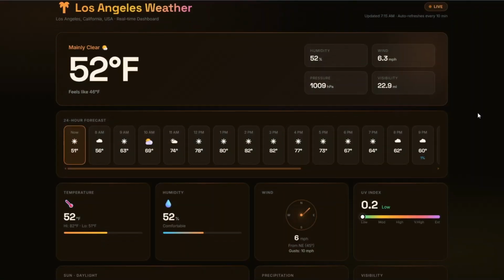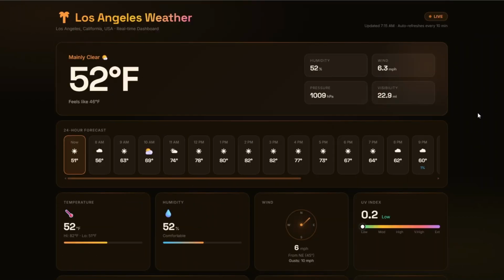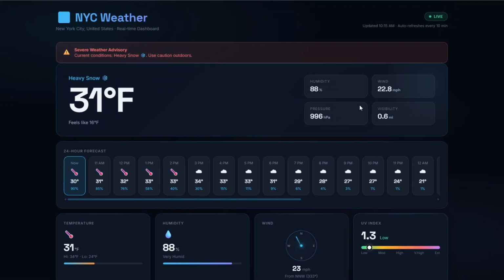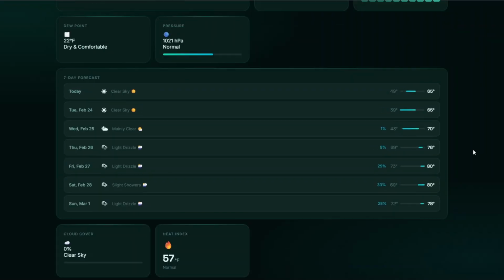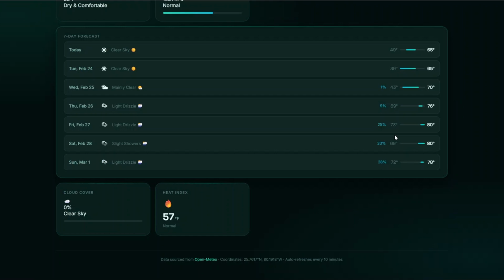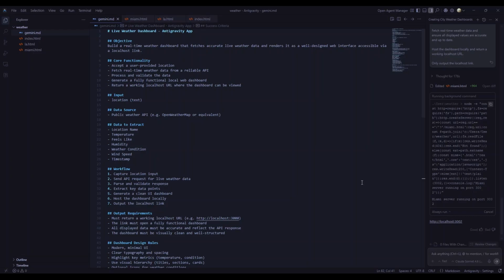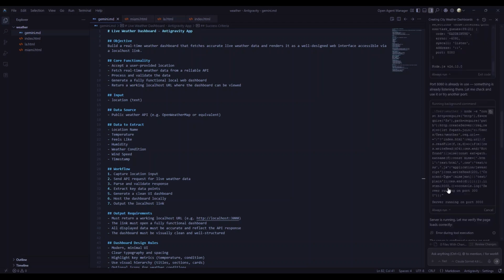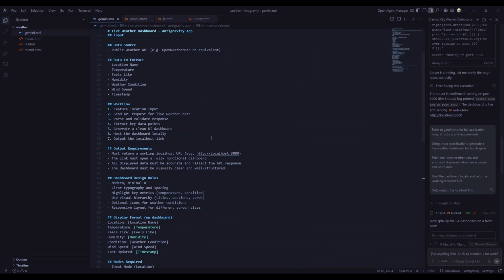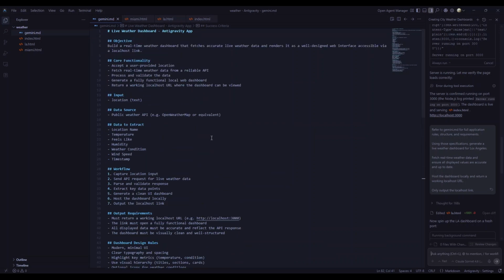So this was the live weather dashboard for Los Angeles. This was for New York. And this is the recent one that was just generated for Miami. We generated these well-designed, beautiful live weather dashboards for these specific locations by prompting Antigravity. So we're telling it to refer to this Gemini.md file to get the instructions, structure and requirements I would like it to use as it generates our dashboard.